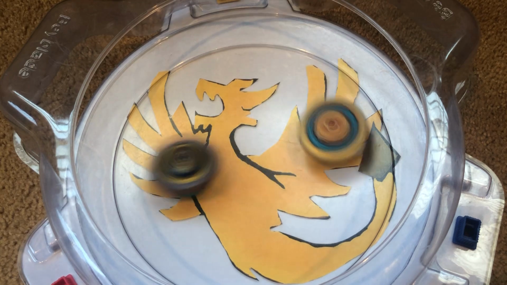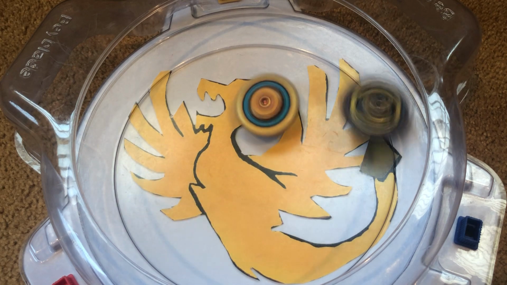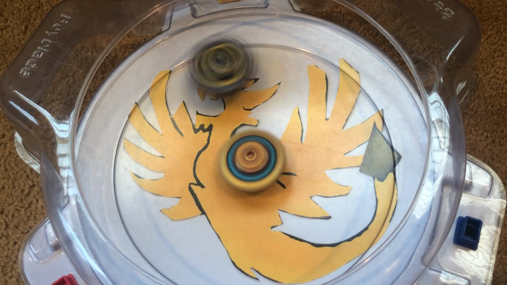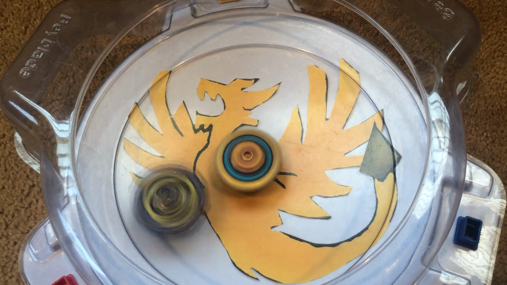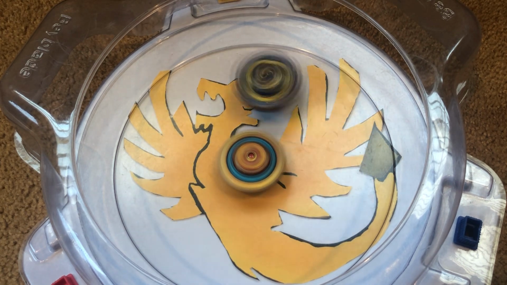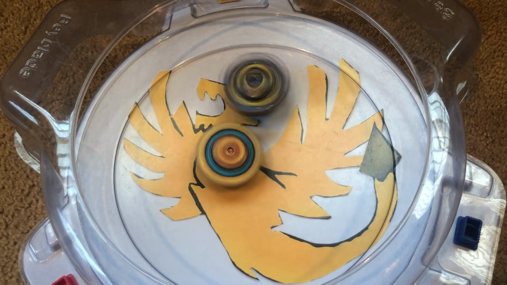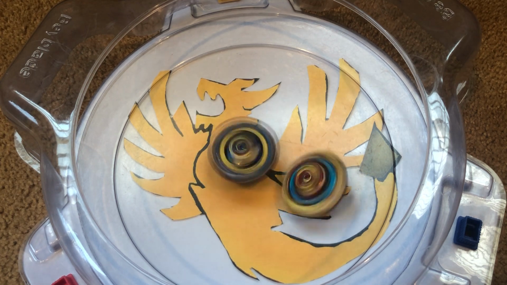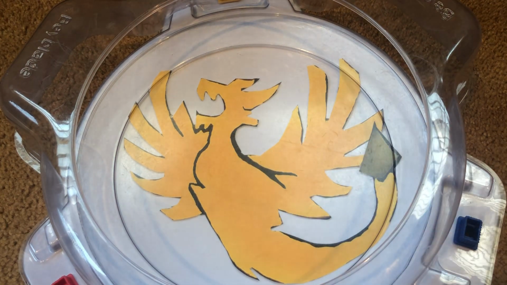3, 2, 1, go. Valkyrie trying to push it out, but that metal driver is giving it a lower center of gravity. Maybe it can get a slow-mo burst. Sitting in the middle. Valkyrie's gonna have to hit it. That was a draw, so one draw and one win.